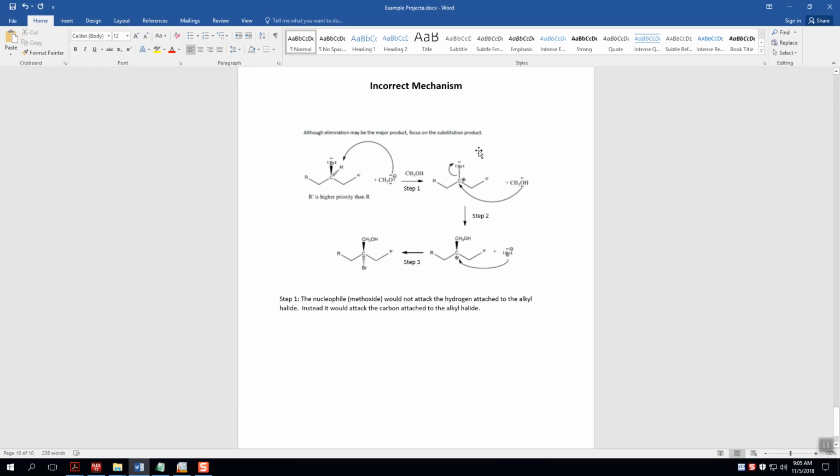Now, let's consider step 2 independent of step 1. So we're just going to look at this. If somehow we had this carbocation, it's going to be incredibly unstable, right? Because we have this bromine attached to this carbon, and this is electron withdrawing, and that's going to further destabilize this positive charge. But if it happened, now we have methanol attacking here. Okay, so this is, I guess, theoretically possible, although you wouldn't really have this carbocation forming.